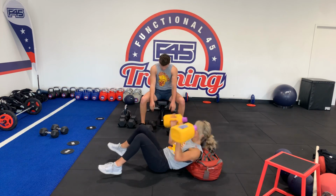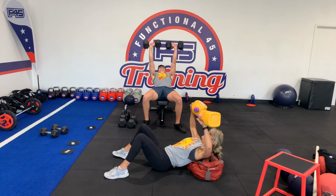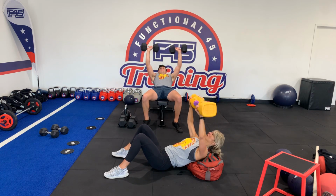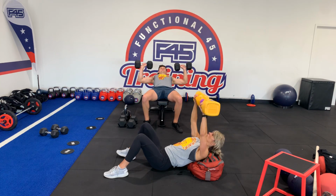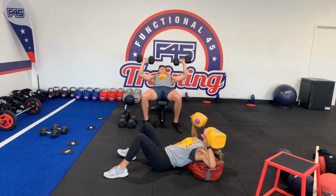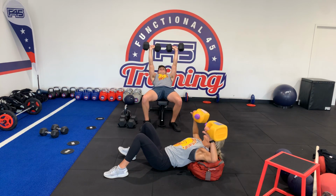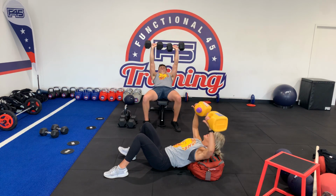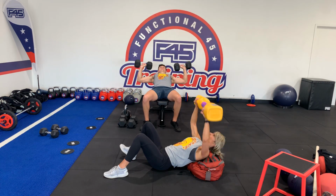Here we go. And go. Nice, guys. Dropping those elbows down to the shoulders and pressing straight up. Looking super strong here, team. Keep working. Keep breathing, guys. Keep breathing in and out.